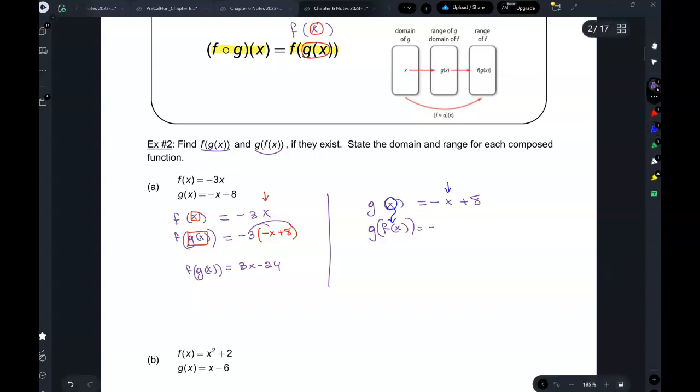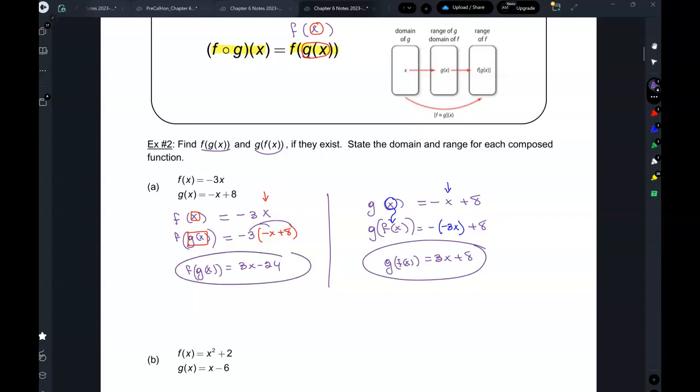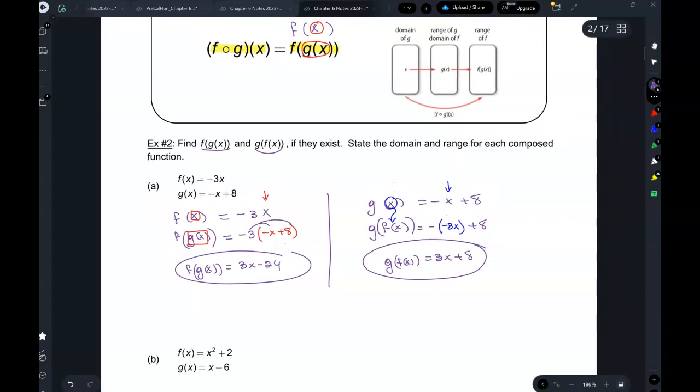So equal to negative. What's f of x in this problem? Negative 3x plus 8. Do you see that? This is essentially the same as this. It's just that the x has now been switched out for negative 3x. But you keep that little minus sign. No, now we're going to simplify. So g of f of x is 3x plus 8. So those two are the answers here. They're not supposed to align, right? They're not supposed to be. No, they don't have to do anything with each other.